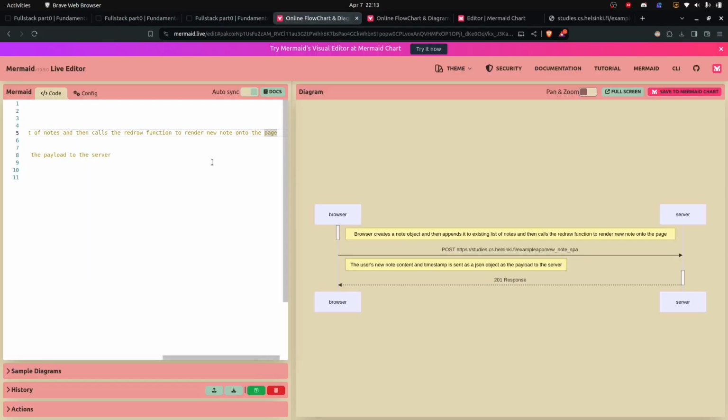So I'll just quickly add, let's make multiple nodes here, I guess. So browser creates a node object, then appends it to an existing list of nodes.